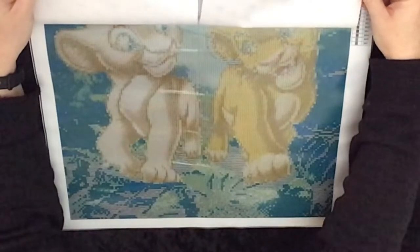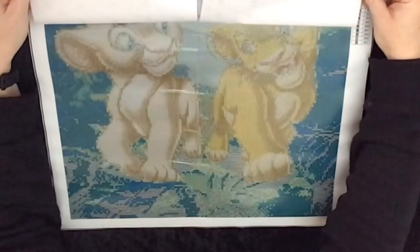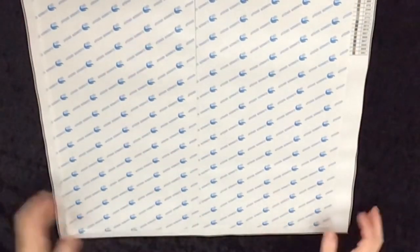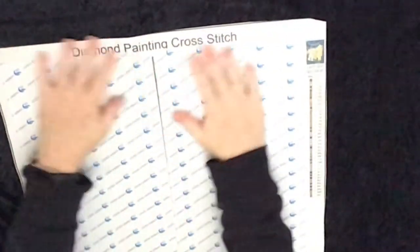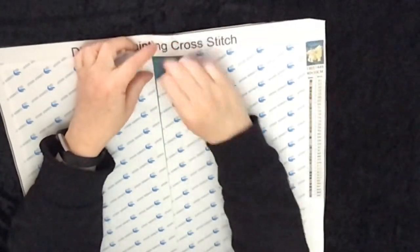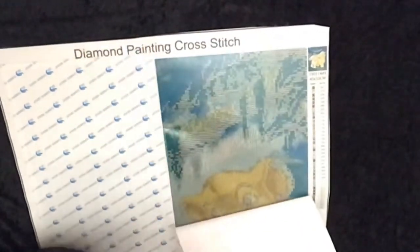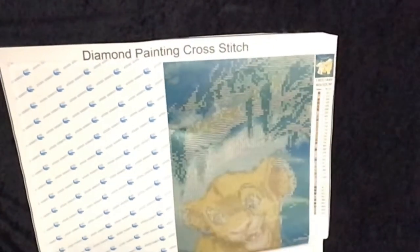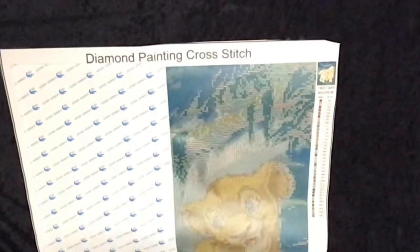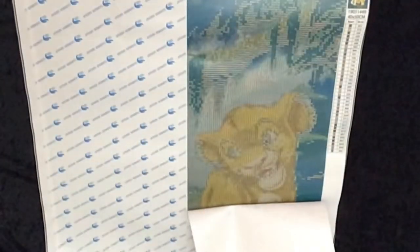Simba's fine. My girlfriend's got a few troubles. Yeah, and that's the little leaves and that on the bottom there, you can see. So that image is really nice. It's kind of cute, isn't it? Once I saw the movie and everything, and I saw this image, I thought, I know it's the cartoon and of course that's different, but I don't know. It was cute walking in the forest together.